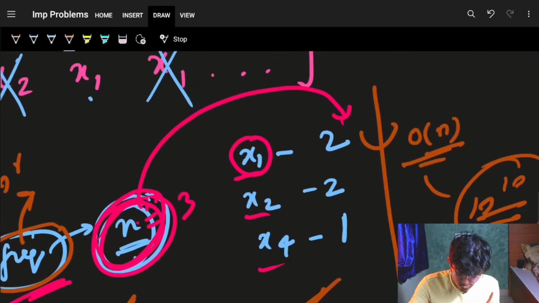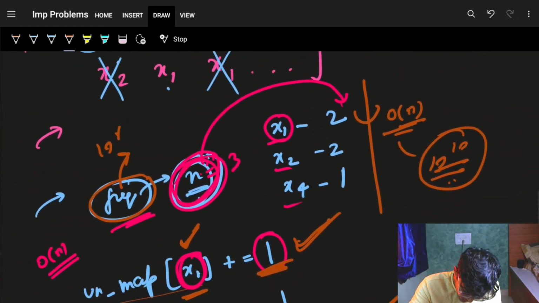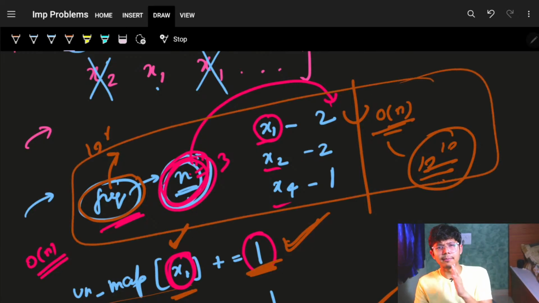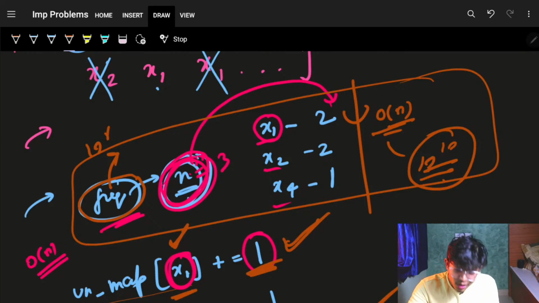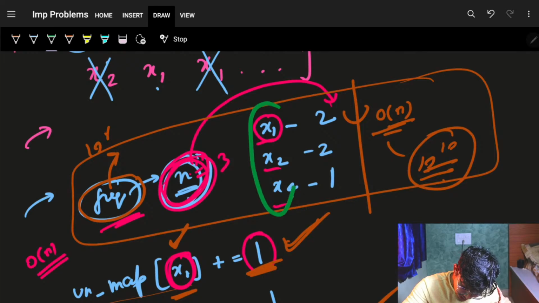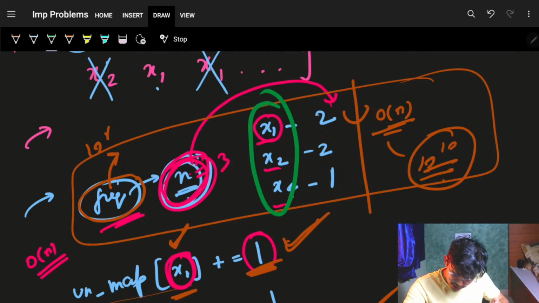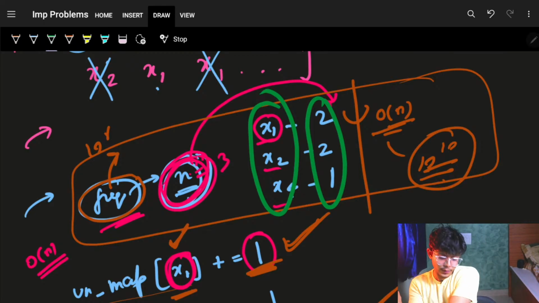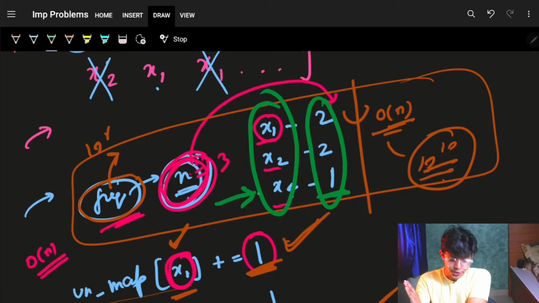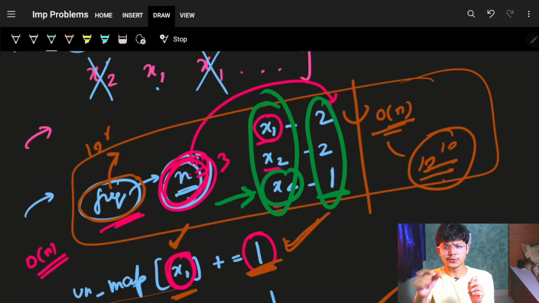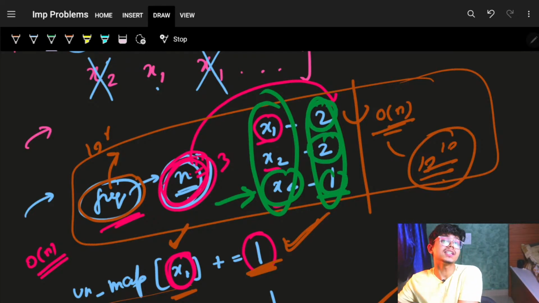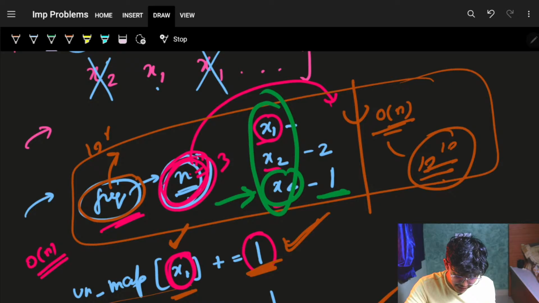But the only issue we encountered so far was the frequency thing, which means I need to return whether there is a number with frequency n or not. Why was it an issue? It was an issue because we can only iterate on keys, and the values we can't iterate on. I can just go and point, what is the frequency of x4? It will return 1. So I can query x4, x2, x1, but I can't query the values on the right side, because all these are values, not keys. Keys are on the left side.